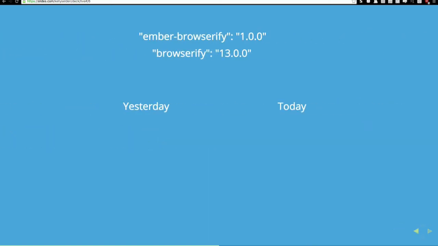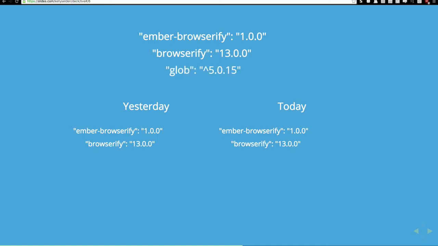You go into Ember Browserify and you submit an issue saying, hey, the new version of Browserify is breaking everyone. Let's remove the version hint. They're like, okay, great. Take out the version hint. Gets merged in. Everyone's happy. So that new version that came out, no one's using it. It's locked at 13.0.0. All good now, right?